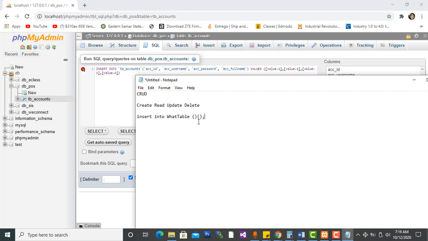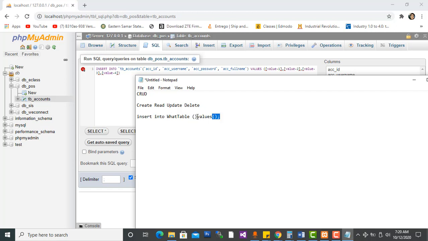And then after writing this one, go back in between the two parentheses, and we'll have to write values, and then we'll go back to the first parenthesis.